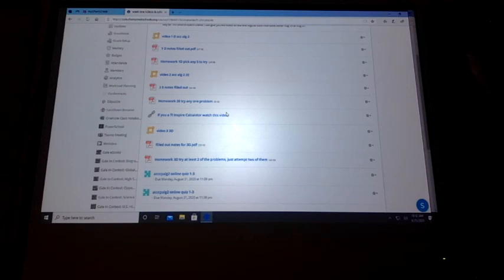I'm not going to saturate y'all with tons of homework. That's why when you look at that first homework, pick any 5. You look at that second homework, pick 1 problem. Look at that third homework, try at least 2 of the problems. Just attempt them. So I'm not looking to saturate you with homework, but that gives you your assignment right there. Cool? Can I go to the video?